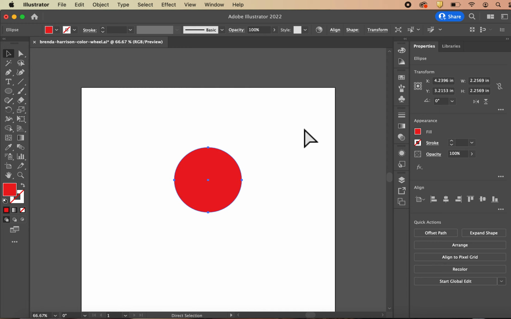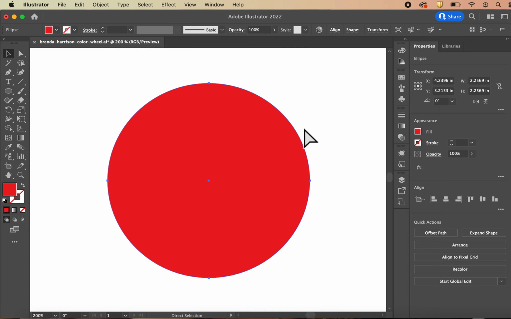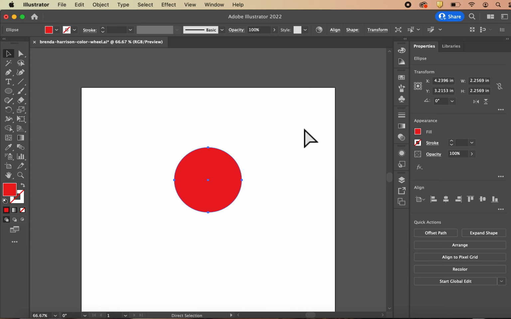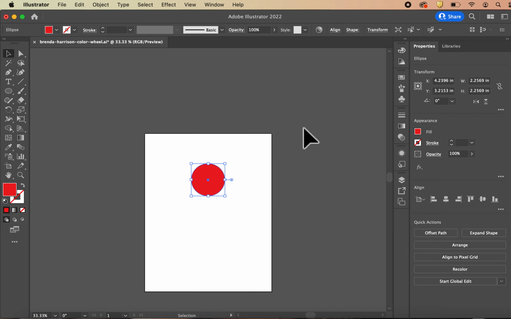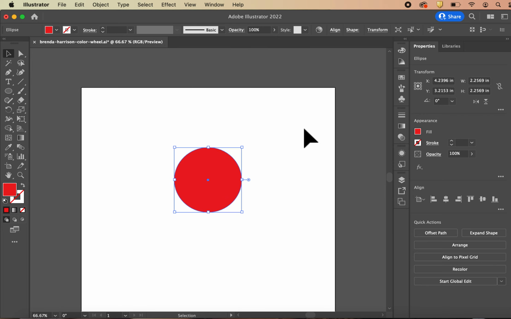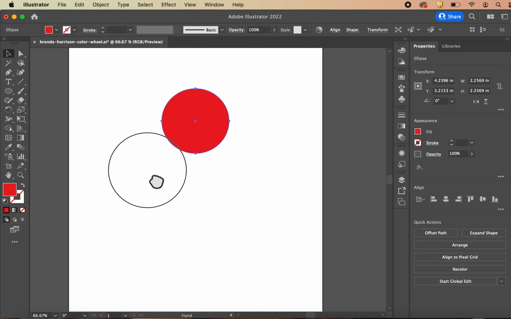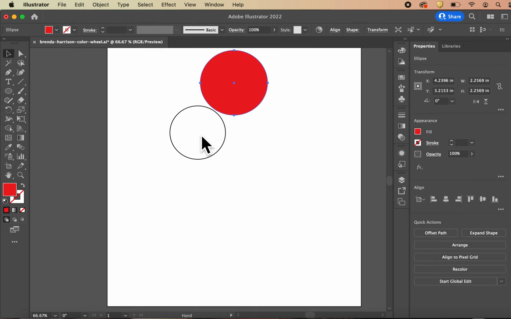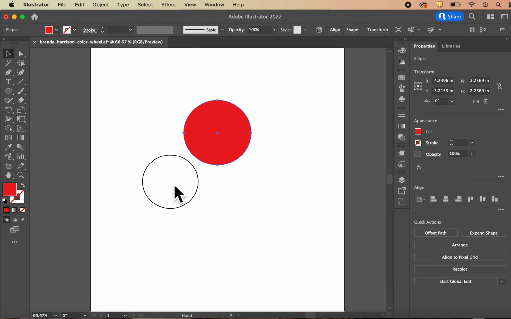You could do Command plus to zoom in. You can zoom out with Command minus. I'm just holding Command, minus, plus, minus, plus. You can move around with the space bar. So hold the space bar, I get the hand tool. It's also over here. Again, almost everything can be done in multiple locations. And I can click and hold and drag it around.